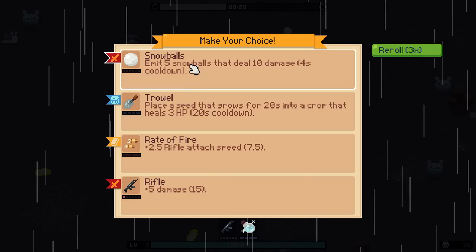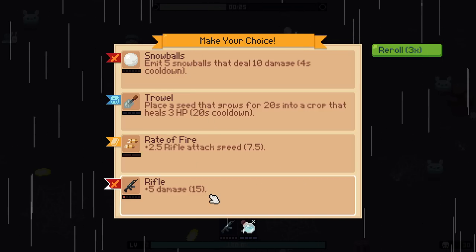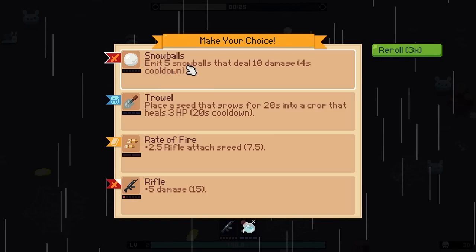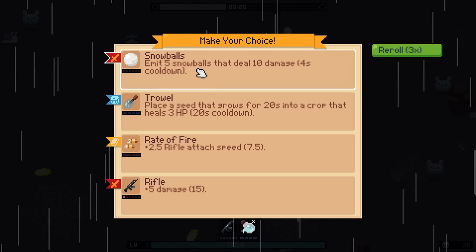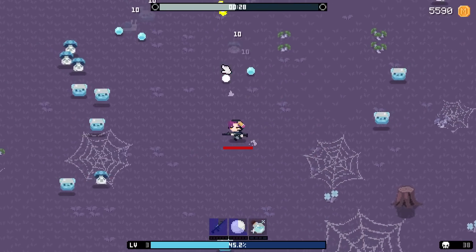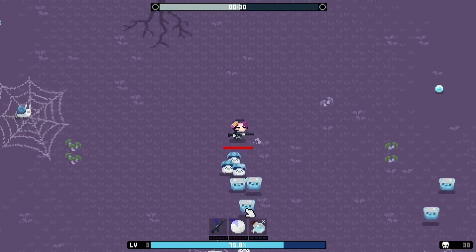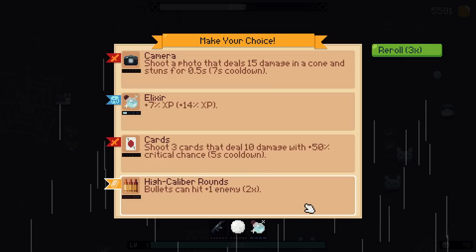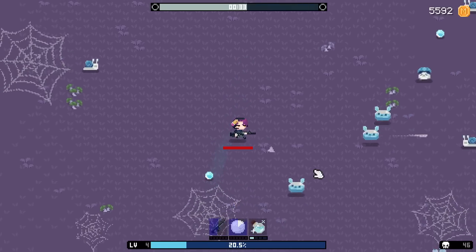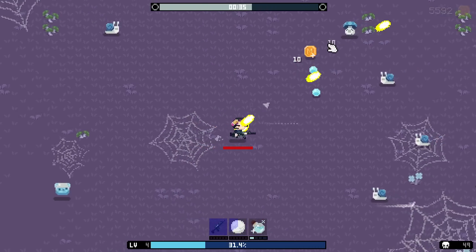Place a seed, not really snowball. These are good. Rifle and damage on the rifle. I do enjoy the snowballs, to be honest. Like last time, we definitely saw them do a lot of job. So let's get the snowball, I would say. Yep, they do 10 damage. Right now, it's like 5 snowballs of 5 damage each, 10 damage each, and they also pierce. Shoot 3 cards, not bullets, can hit plus 1 enemy, XP gain. We're gonna go with XP gain. I think it's really enough for the XP gain to be worth it.